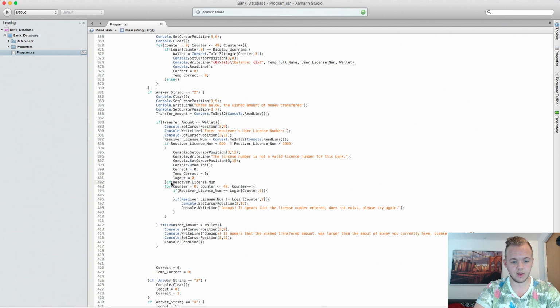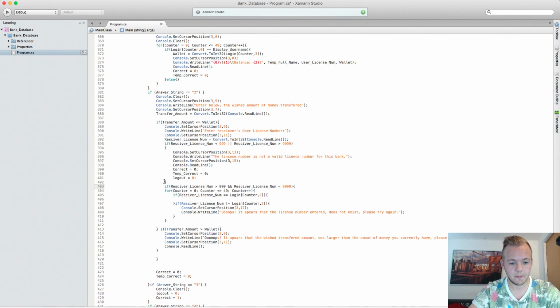If it is bigger than 999 and less than, and receiver's license number is bigger than, no, less than 9999, then we'll do all of this, I think. Not completely sure. We'll check that in a moment.